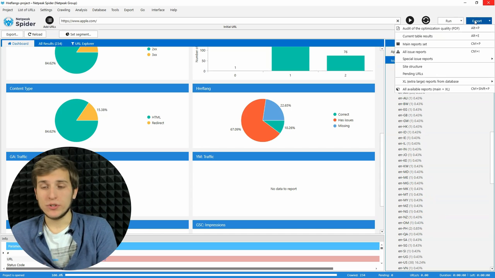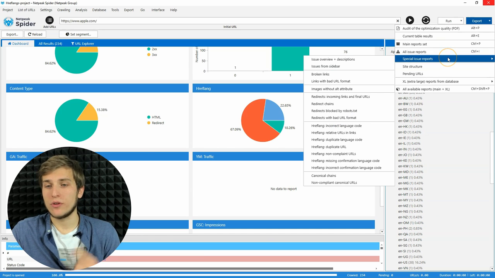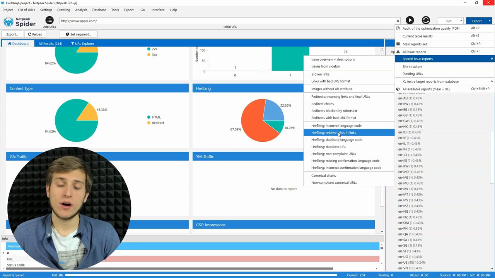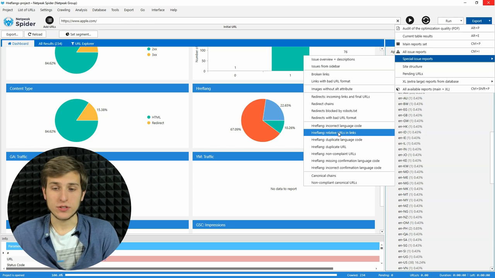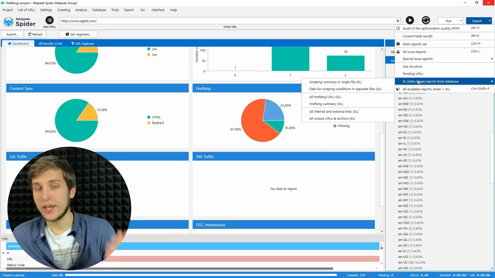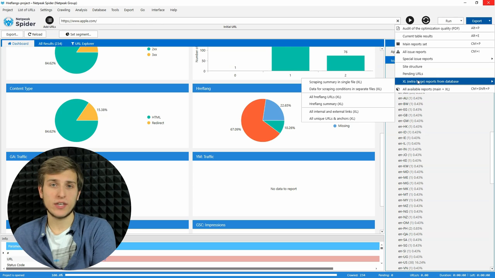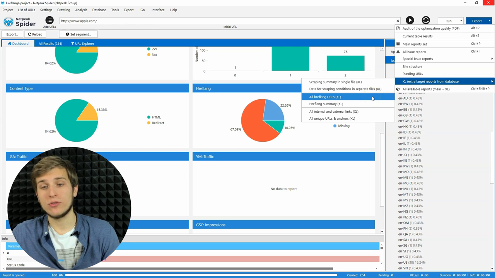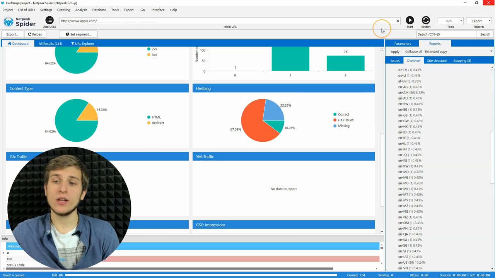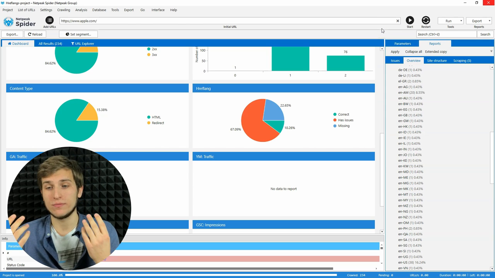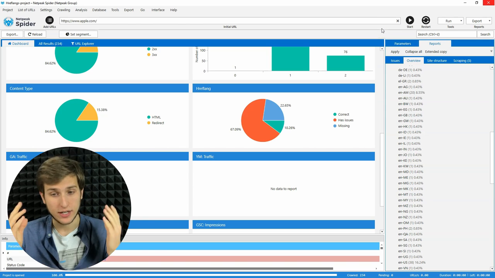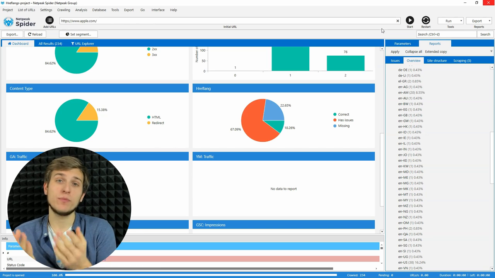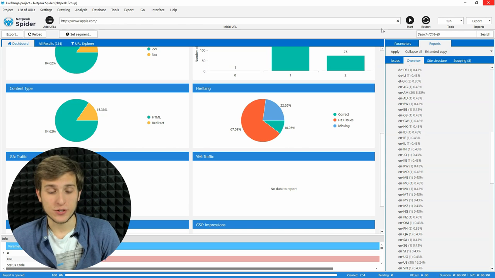And if you want to export this data in different tables, go to the special issue reports and here you will find 7 new reports based on Hreflang issues. And if you just want to get all the data at once, without any specific issues, you can export extra large reports from the database: all Hreflang URLs and Hreflang summary. I hope it will help you to deal better with Hreflangs because it's a complex question, I understand it, and we hope Netpeak Spider 3.5 will help you to do so.